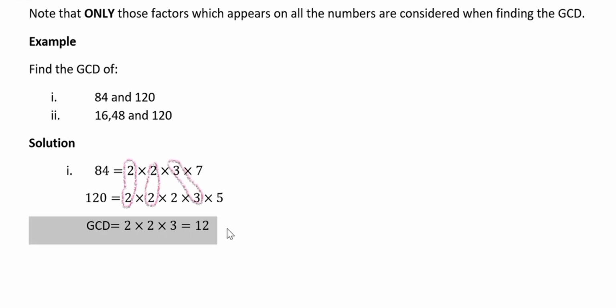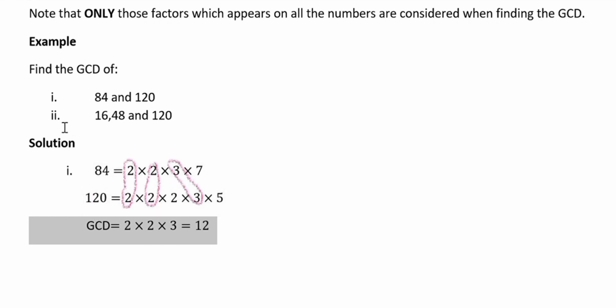And therefore we shall say the GCD will be equal to: pick one representative for this pair, we have this 2. Pick another 2 as a representative for this pair, we have this one. And pick 1, 3 as a representative for this, we have these 3. Remember, these 2 cannot be picked because it doesn't have a partner up here. We cannot take 5, as I said, because we don't have 5 up here, and we cannot take 7. So when you multiply these 3, you will have this times this, giving us 4 times 3, giving us 12, and that becomes the GCD for this one.